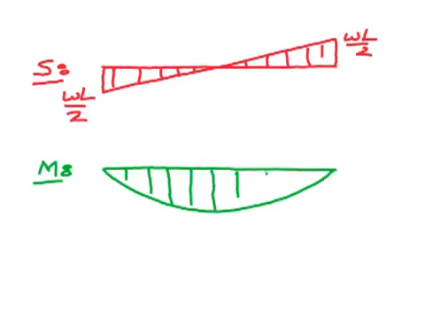How do we calculate the value of the maximum bending moment? Well, that will occur in the middle, because it's always a symmetrical problem. If you plug in the value of x equals L upon 2 into the equation we discovered before, you will find that the bending moment in the center of the beam is WL squared upon 8. This is one of the most famous results in structural engineering.